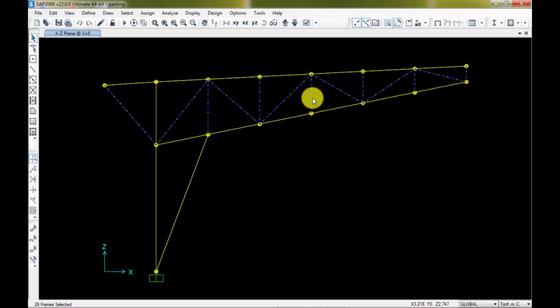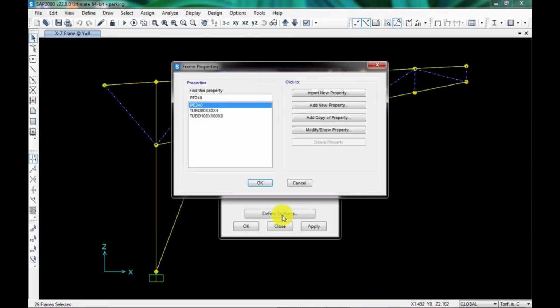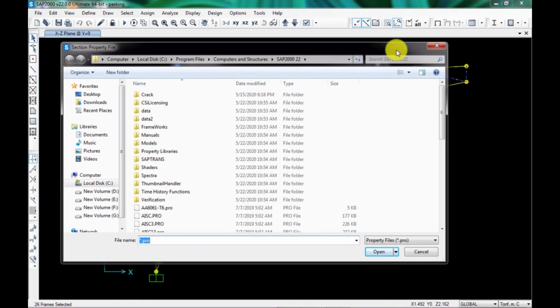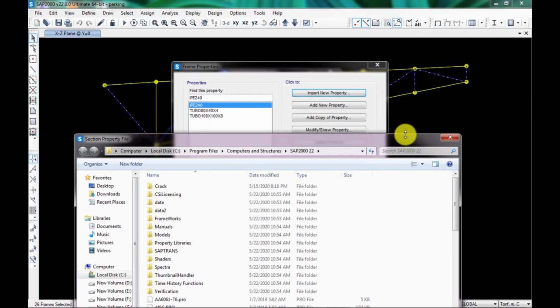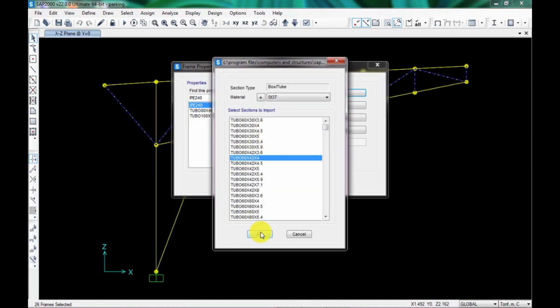We now reduce section sizes from box 80/40, 100/100 to box 60/40, a smaller section. Update sections via Define, Section Properties, Frame Sections. Reassign sections to diagonal and vertical members, then rerun analysis. After reanalysis, stress ratios increased, but remained within allowable limits.